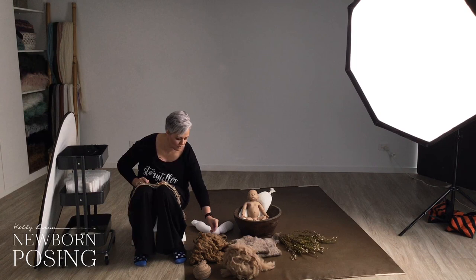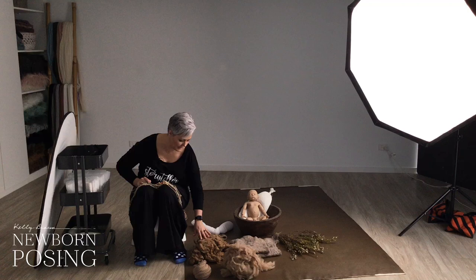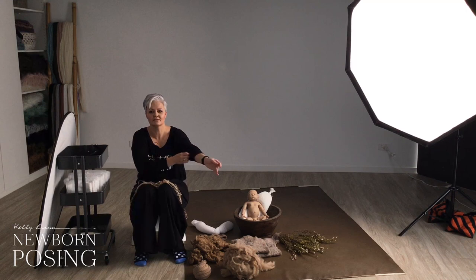But if I was to shoot a digital background or something like that, and I want to use the different textures in this, and I love the colors and tones of it, then I would use this for sure. But I would be very careful when putting a baby on top of that. I would make sure I'd gone through and checked the wool, and that the baby was nice and wrapped securely and isn't going to come into contact with it.